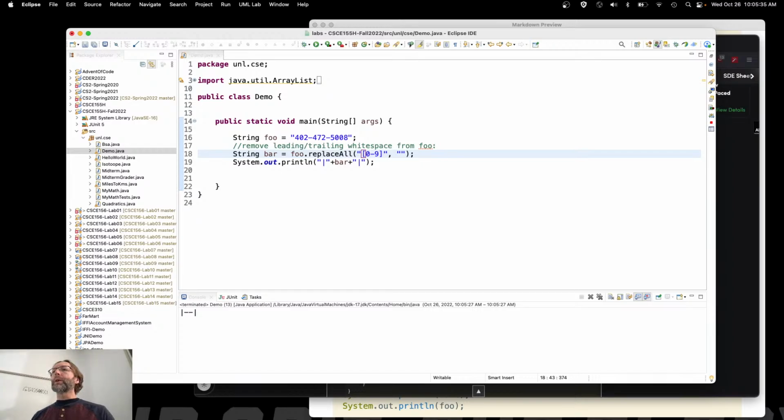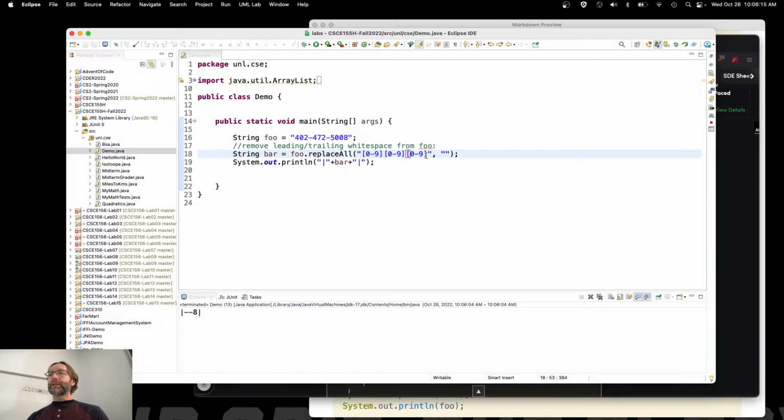Now, what if I only wanted to get rid of the area code instead? I could say 0 through 9, 0 through 9, 0 through 9. There we go. So that's going to match any pattern that is any number 0 through 9, followed by any number 0 through 9, followed by any number 0 through 9. In other words, a sequence of 3 numbers. Now, it's going to take out the area code and the prefix because both of those are 3 numbers. And it ends up doing 500 as well because that matches the pattern as well.